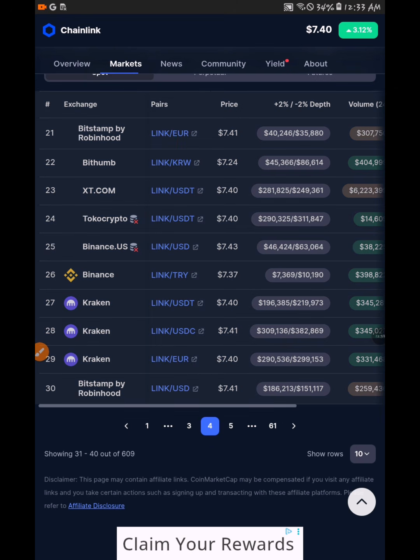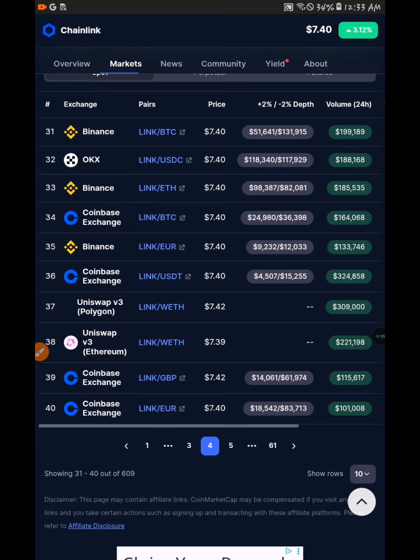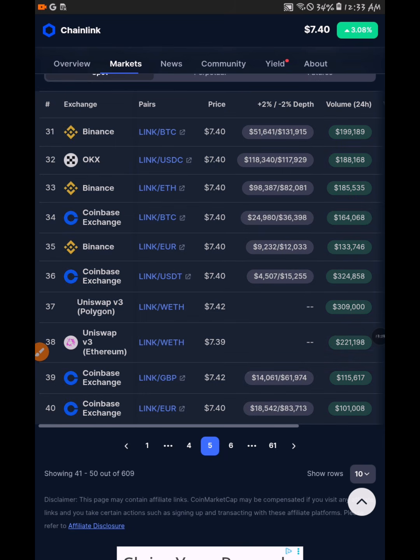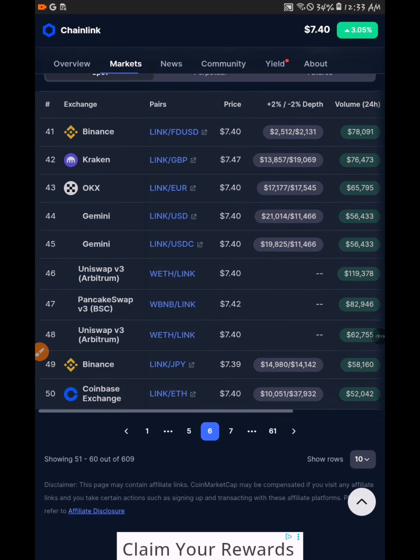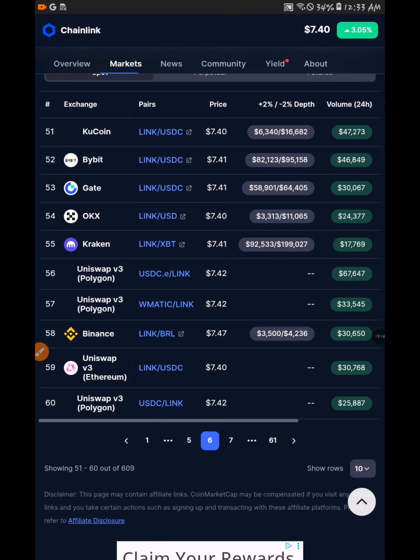So the USDT of Link is at 7.40. Then we should also see a slight difference on another currency of that same Link, still on Bybit. This will enable us to know where the differences are. That's how it's going to work.